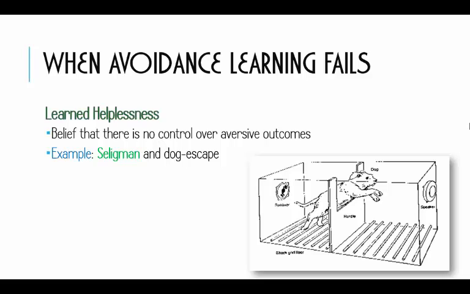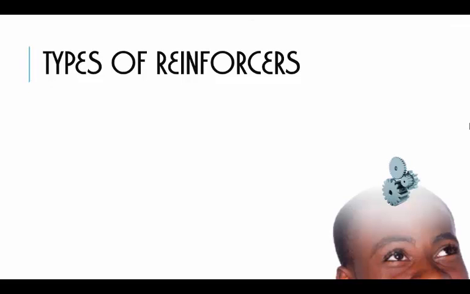Many of us have seen the same phenomenon in people. Think about those in abusive relationships where on the outside we say, just leave, just get out of there. But those people will tell you, there is no way out. Like, this is the best it's going to be. This is the best I will do. And so I will just take the bad parts and hope there are enough good parts. That's learned helplessness. An unfortunate but very real situation.